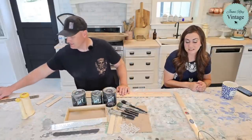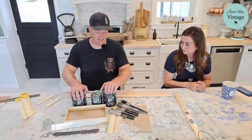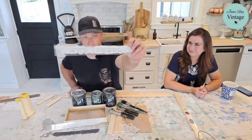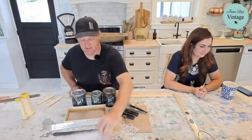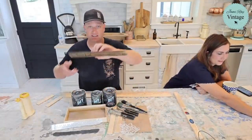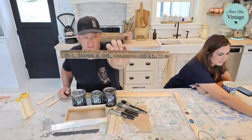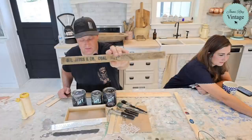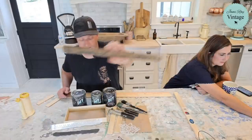And this is a project brought to you by Zip. Yep, so we had some rulers. We made a stencil ruler, 36 inches on this. And it's a lot of fun to make kind of like an antique looking ruler. This is an old one that's been cut down and it's got fun stuff on the back too. Well, we're gonna use some stencils to make it look like an antique ruler.